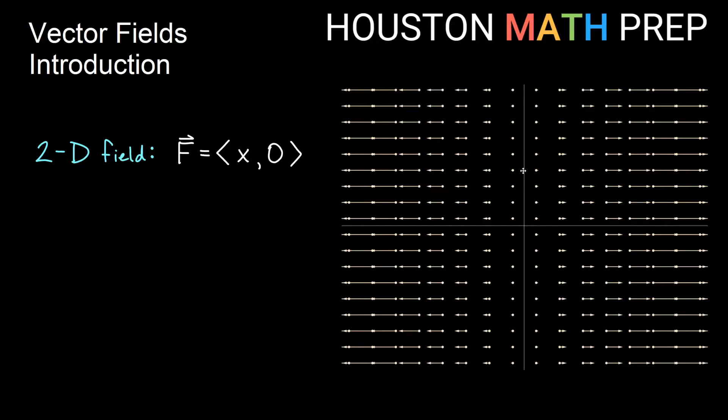The idea is sort of that if I am anywhere on the vertical axis here, I'm not actually going to have any force if I'm right on the axis, because if I'm on this axis, then that means my x value is 0. And so if I plugged in that x value, I would get the vector <0, 0>. I wouldn't go anywhere.